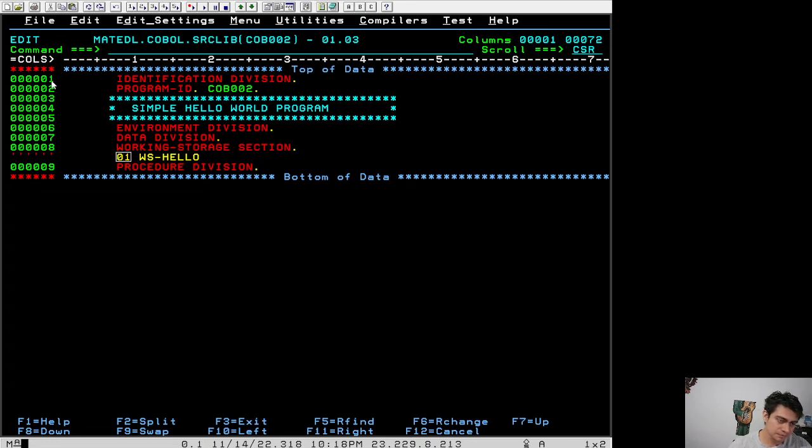Now I wanna tell that this variable is alphanumeric. In order to declare the alphanumeric, you need to use the PIC. PIC means that you are gonna declare a variable with an alphanumeric.